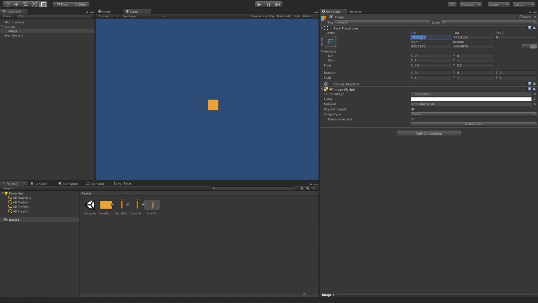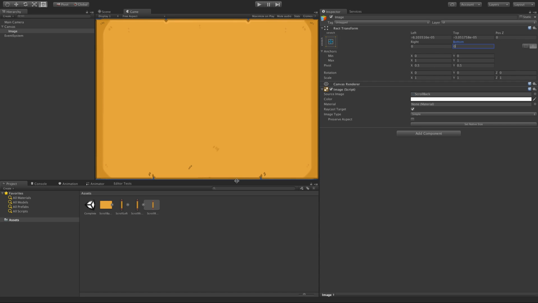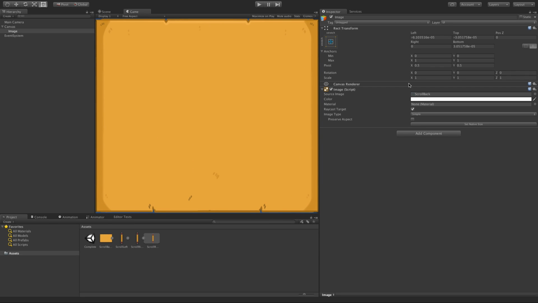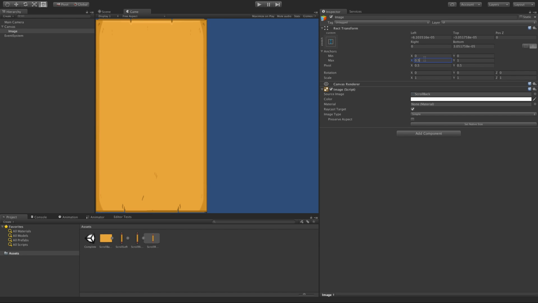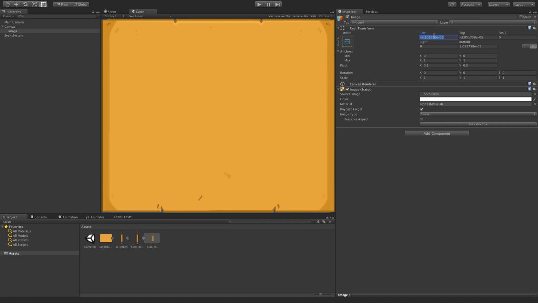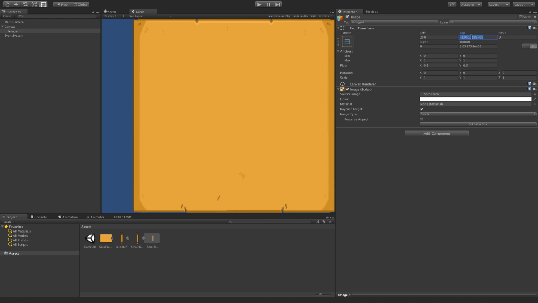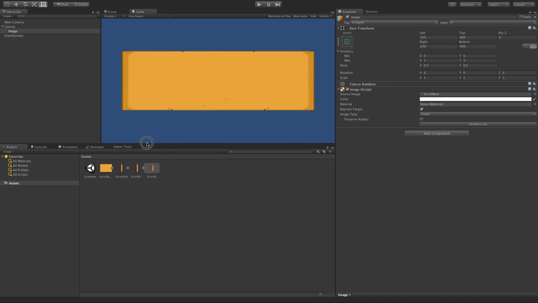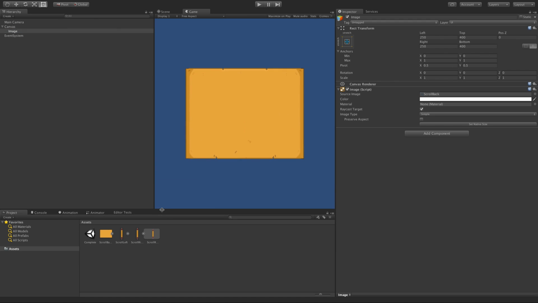If you then set these values, which are how far away from the edge that we've just defined, and set them all to 0, that's going to stretch to be the full size of the screen. No matter what you throw at it. If we wanted to get tricky and try it out, we could set the X anchor to be halfway along the screen. But I suppose that's not really what we want in this case, but that is how anchors work. They are how far along the X and Y axis as a percentage you want to use as anchor points. So we're probably going to want some insets, like that for the parchment background. And that's going to stretch properly.